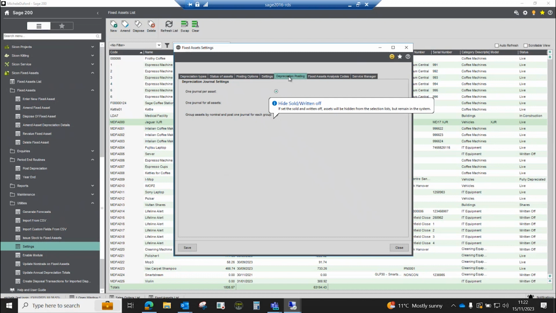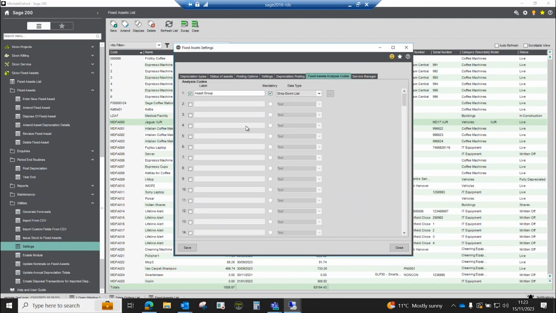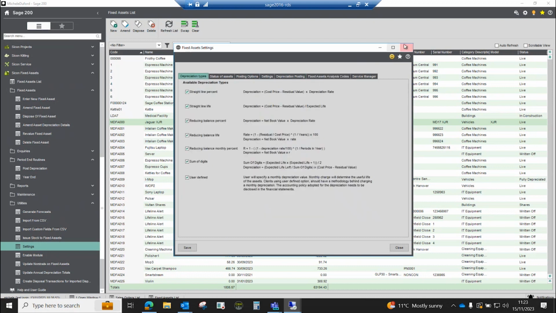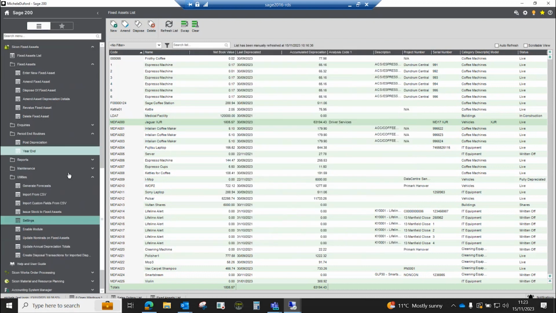In your depreciation postings, as you can see, we have one journal per asset, one journal for all assets, or group assets by nominal, and post one journal for each group. So you have an option there. A number of analysis codes which you can preset. And in simple terms, that's fixed assets.